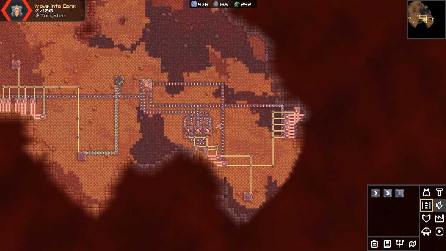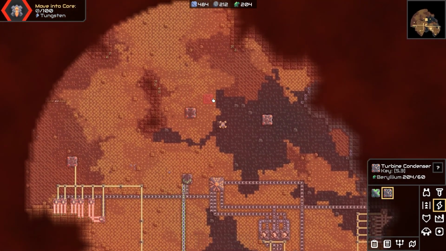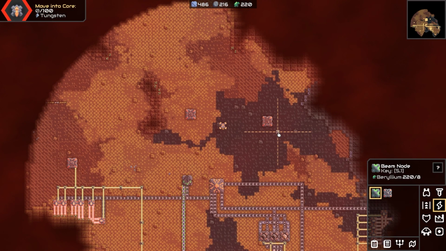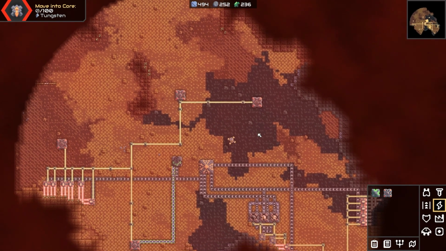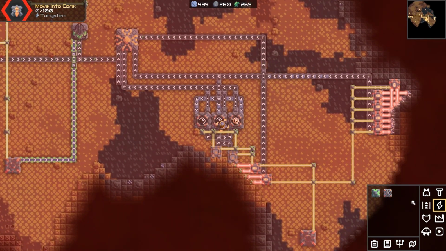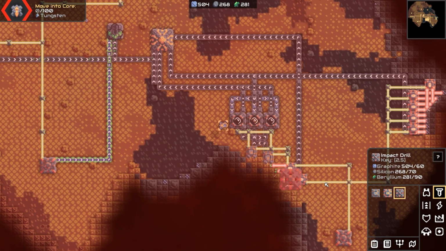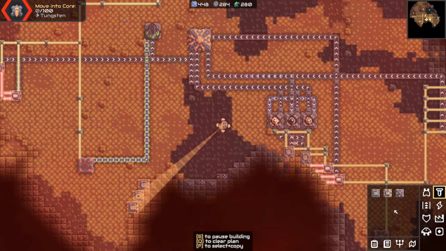There is not enough power coming into the network, so we're going to actually get some more turbine condensers up here, and that's fine. Let's add some more power conduits over there, and suddenly, yep, we're in a brilliant power position, which is great. Okay, we're not perfect for sand, but sand is easy enough to fix. We can actually sort sand. And what do we need for the impact drill? We can get the impact drill up and running, which is great. We'll do that shortly.